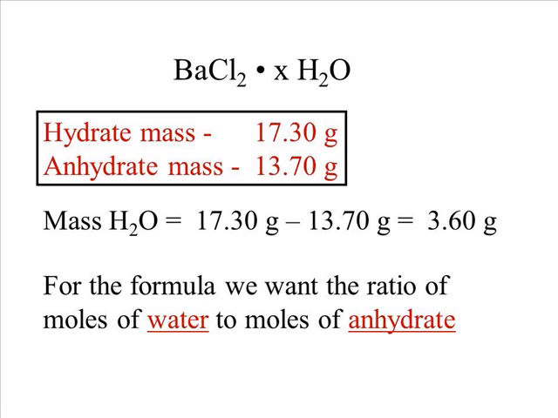The math for solving this is pretty simple. If you're trying to identify the number of water molecules in a hydrate, you heat the compound. So you start with the mass of the hydrate. You then heat the compound until you've driven off all the water. You subtract the anhydrate from the hydrate. That gives you the mass of water.